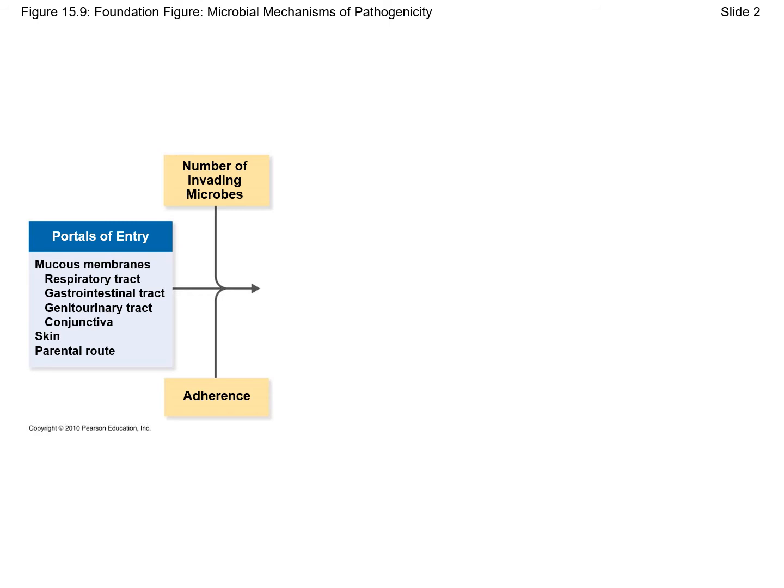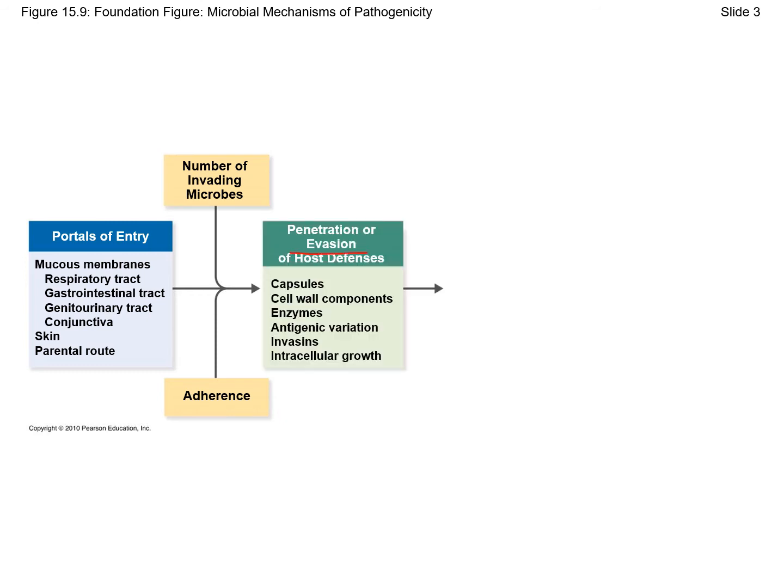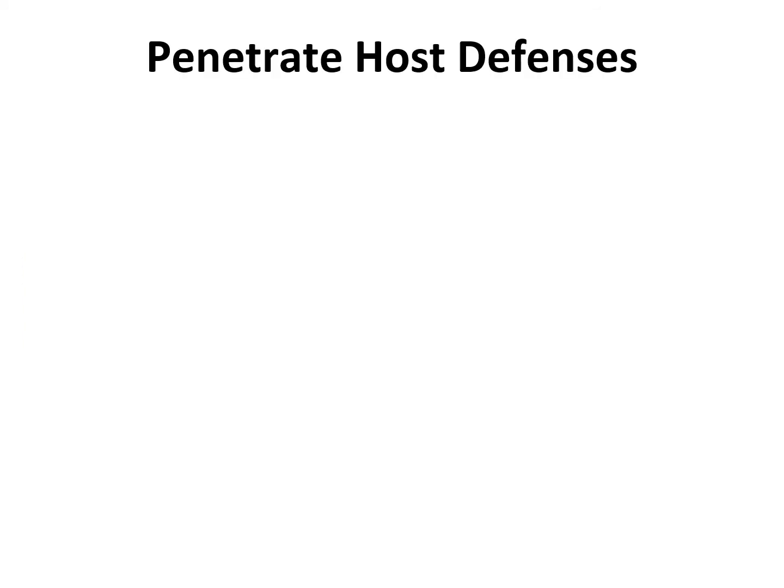So the microbes have found an individual with predisposing factors. They've entered through their preferred portal of entry, they've met their ID50 number, and they have structures that allow them to adhere to the person's tissue. So now that the microbes are inside, associated with the tissues of the individual, now they have to evade that person's defenses. And this is a preview into the immune system because, of course, your immune system, one of its main functions is to protect you from infectious disease.